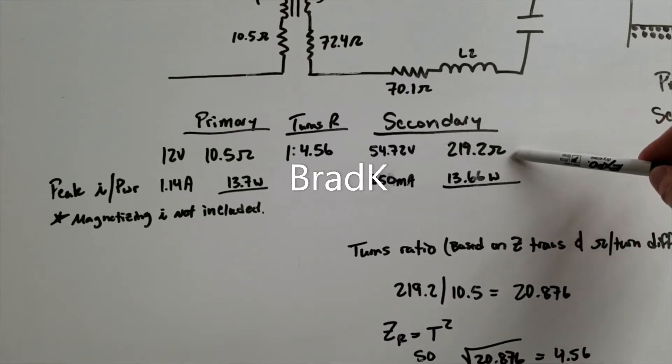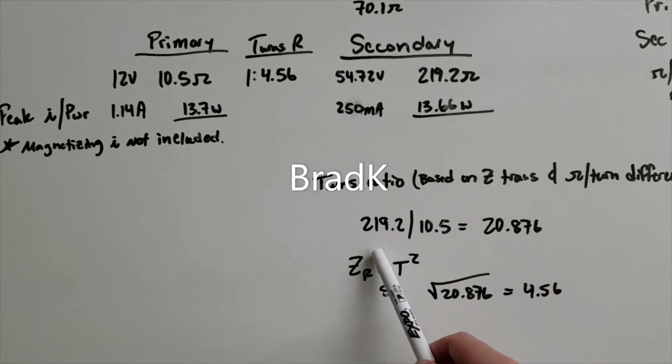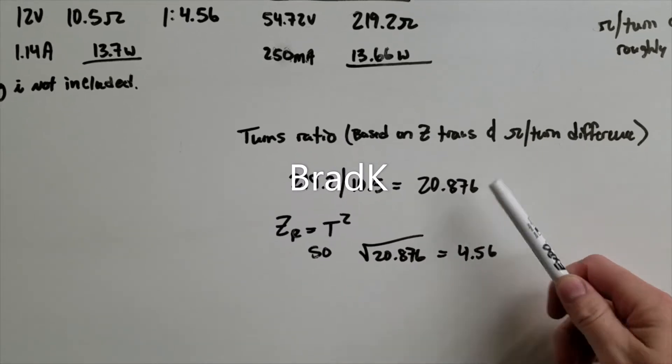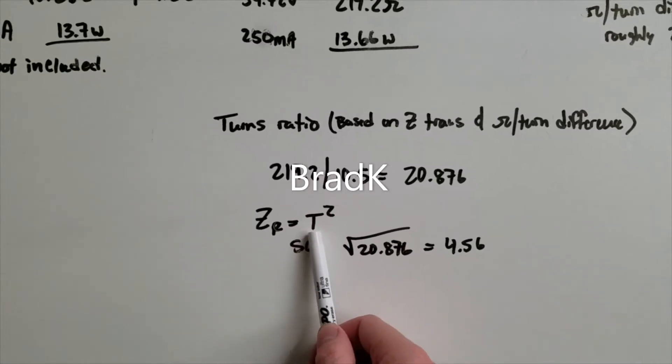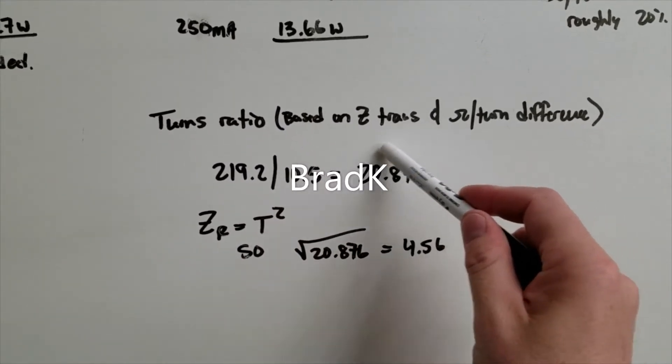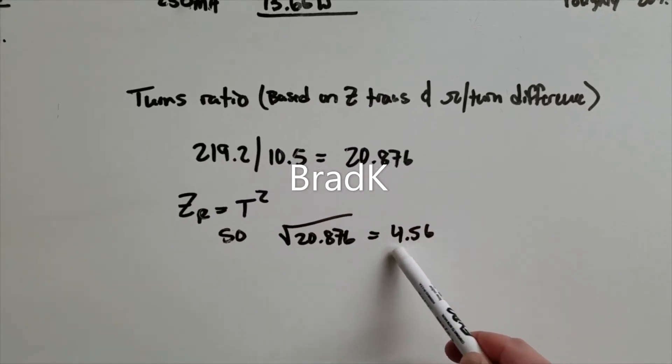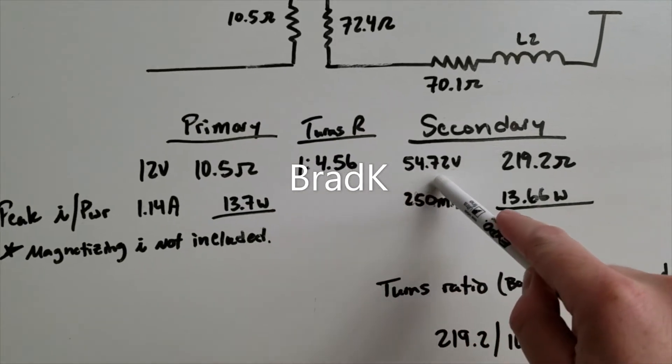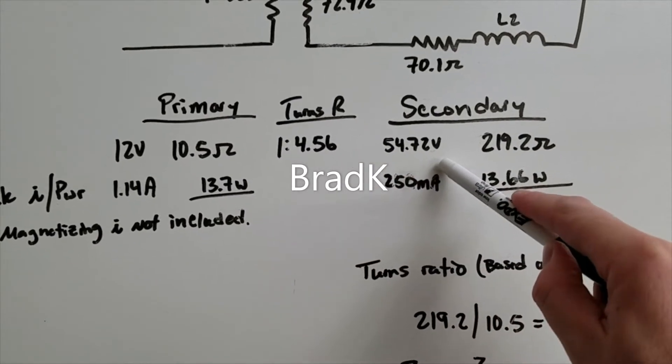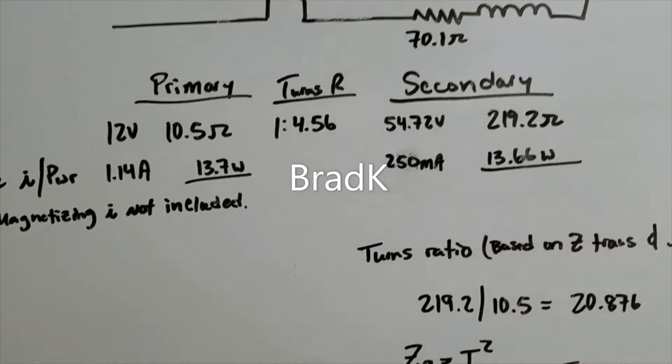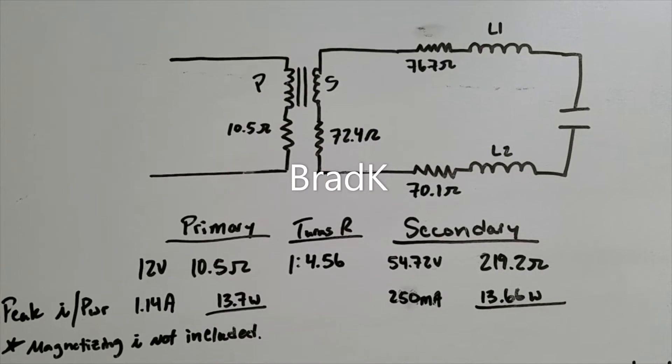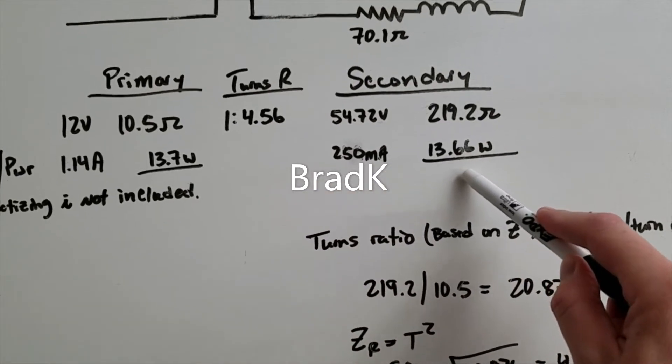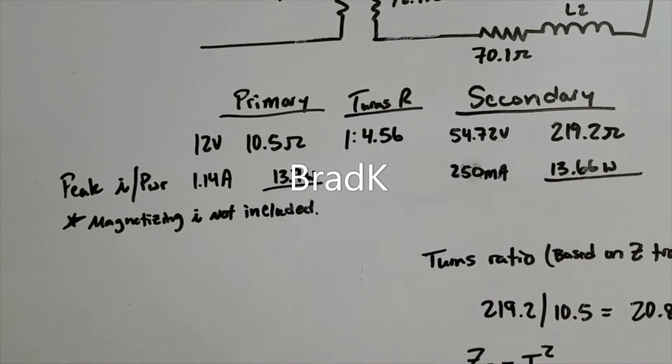So when we take the three secondary coils of 219.2 ohms, divide them by 10.5 of the primary coil, we get this value here, 20.876. We know the impedance ratio is the turns ratio squared. So, essentially that is the impedance ratio right there, we're going to take the square root of that, we get 4.56. Now, we assume that's the turns ratio, then we get a voltage on the secondary circuit of 54.72 volts. Divide that by the resistance of the three coils. You know, the coils essentially at resonance are the only load there is, they're the only thing dissipating power. So, take that, you get 250 milliamps, that gives you a power draw of 13.6 watts. Really close to primary.